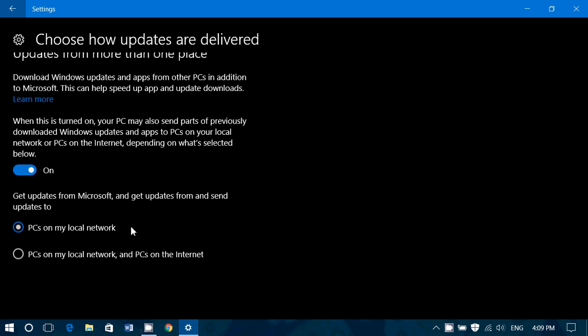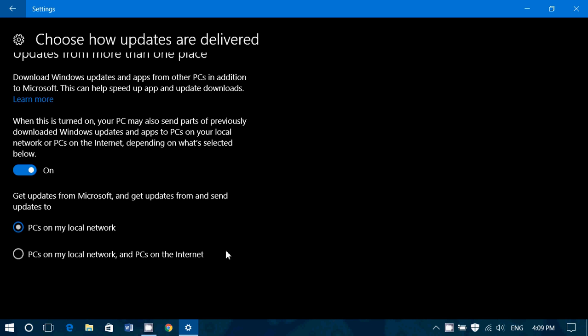So if you have more than one computer on the same network, this option is actually good to turn on. And I'm going to keep it on actually. But maybe, you know, it depends on you. You can share it over the internet if you want. It's an option where you'll help maybe make things a little faster. Personally, I prefer not, but these options are available, and this video is here to show you that these options exist. A lot of people don't know that this exists. So pretty much that's what's happening.